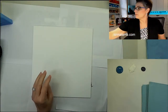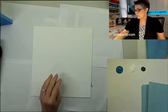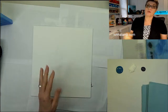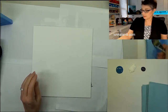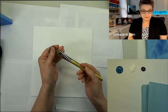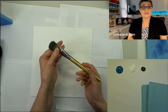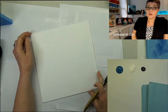All right, I'm gonna dampen my brush and remove the excess moisture out of it. I want some moisture to move my paint, but I don't want it to thin my paint down so much that it requires more work. And this brush, the bristles are pretty packed in there, so it's gonna hold a little bit more moisture than what I would normally do.